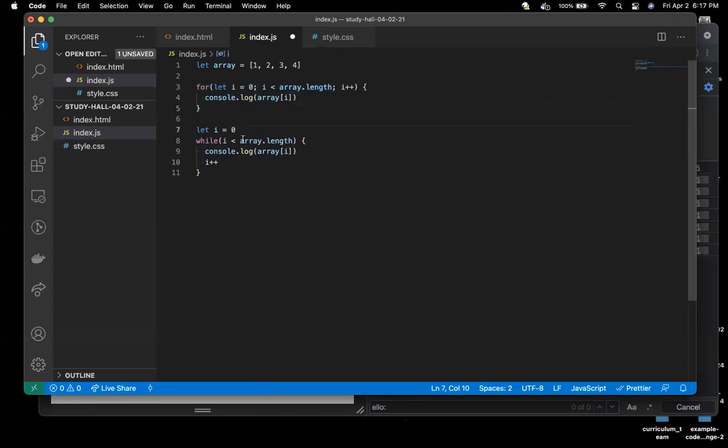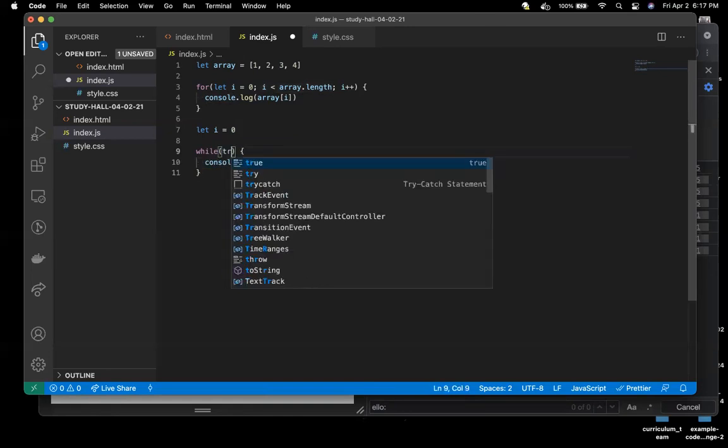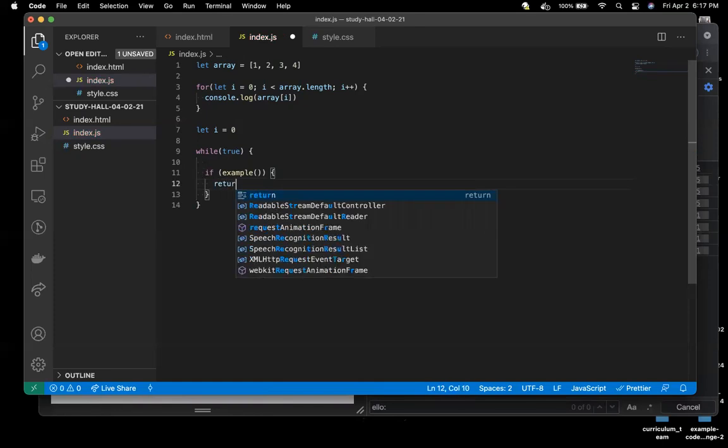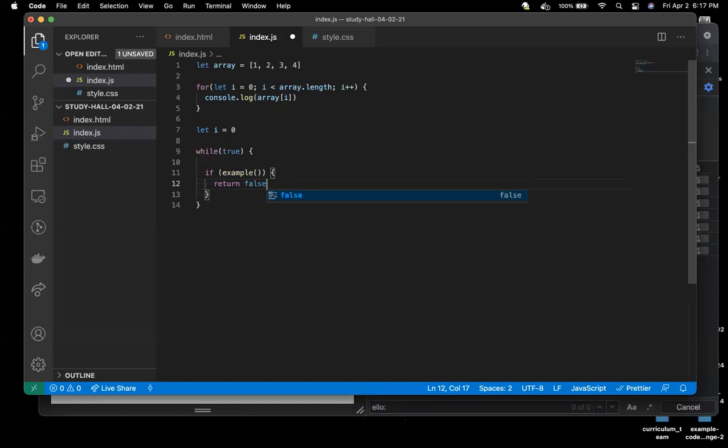While loops are handy for when you get more complex things, like maybe you don't want to increment every time, you want to have some other condition that breaks out of this loop. You can totally customize it that way, or you could have an infinite loop very easily. I want to have a loop that runs true, and every time it loops, it runs some kind of function. Maybe you could say, if this function, I haven't written this function, so that won't work, but return. This loop will run forever until this example function returns the condition that will cause this conditional to run, and then return done. This is a loop we can write without an incrementer in while.